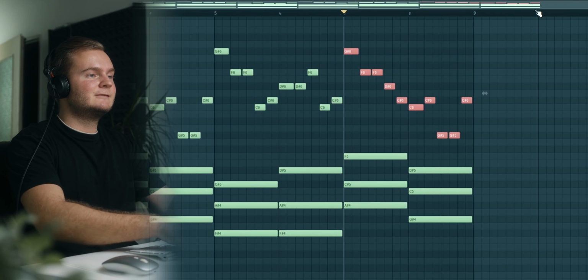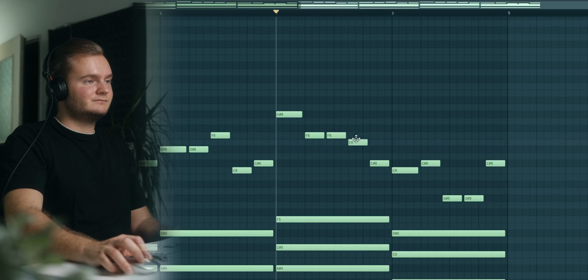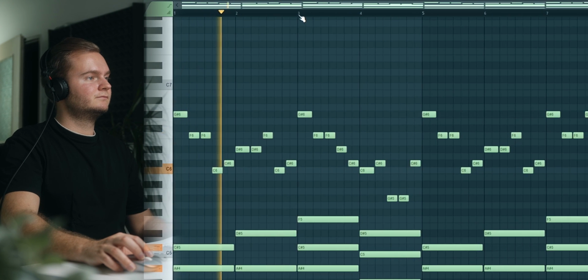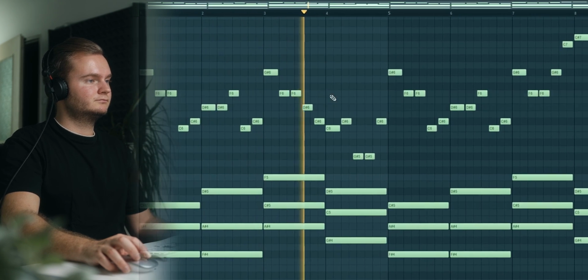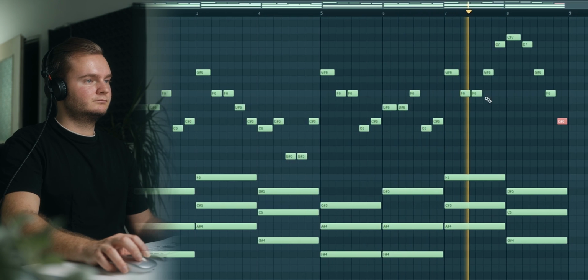Some tracks are even that simple that they're literally just gonna copy and paste those 4 bars, so you just have like an A-B pattern. What you will hear in a lot of EDM tracks or progressive tracks is that at the end the melodies sort of go up, makes it more euphoric at the end. You will hear that in a lot of tracks, so we could try something similar here. Awesome. So in my opinion, that sounds very catchy.